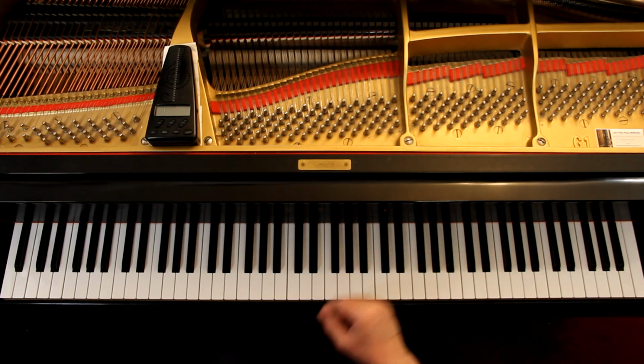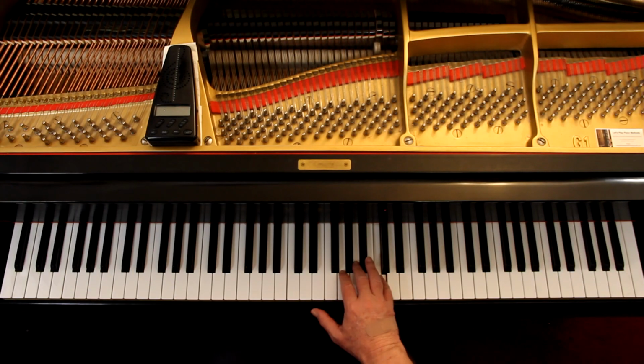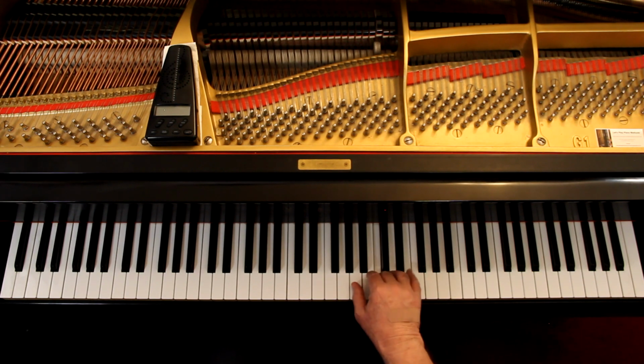Then maybe the third one comes back up. Or maybe I play the first one really soft and the next one a little louder and the third one a little louder. There are different ways of doing it. It depends on what you feel like. You get into the music and you feel it. Remember the natural accents. 1, 2, 3. Feel the natural accents on these.